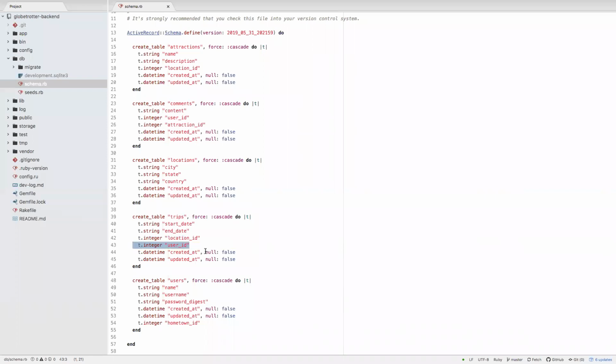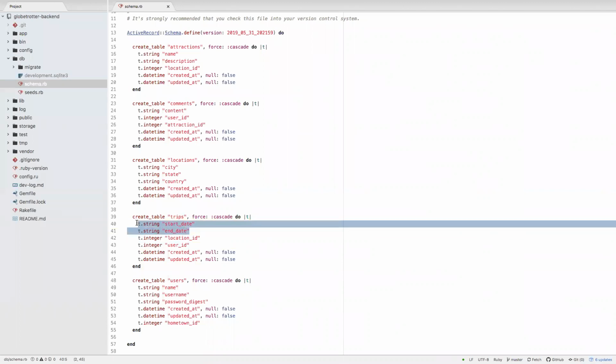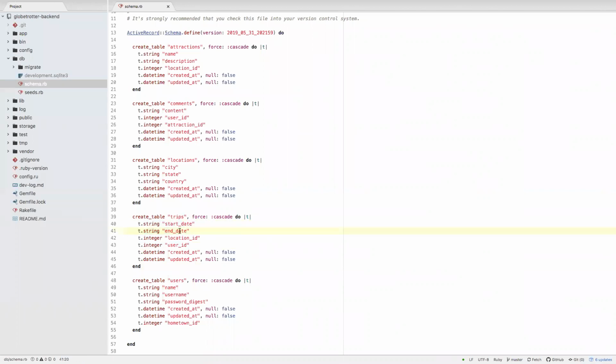We can add plenty more to this down the road if we want to. But for now, this gives us a date range where we know when the trip happens, and of course, we can always build instance methods within our class around information that this gives us. I have these also as strings for now. We can also change the types if we like datetime better or something along those lines. With user, I've got a name, username, password digest, and a hometown ID. So we belong to a hometown.